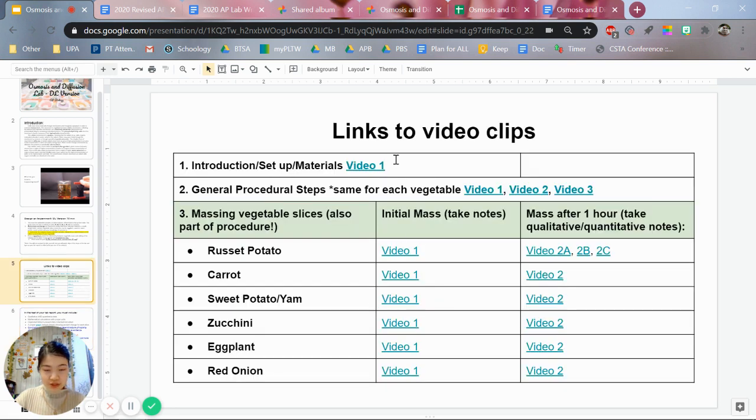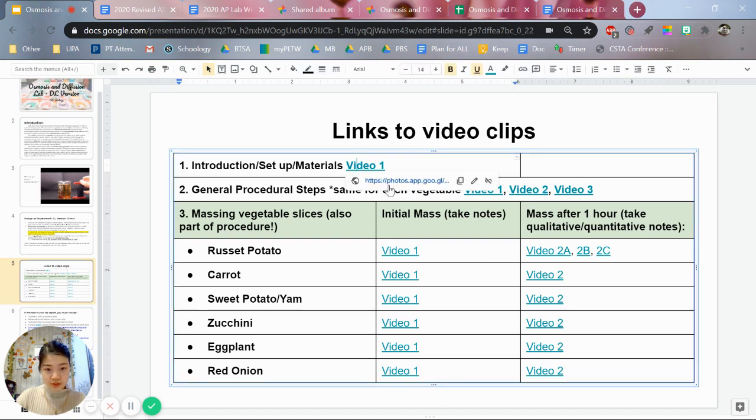But this is a resource that I wanted to make available for everyone in case you don't have time to set everything up and record your own clips. This took me a total of about 4 hours. Just the whole setup, getting all my materials, waiting, and weighing everything took way longer than I had expected. So I'm hoping someone else can also benefit from all the clips I took, and I'll show you what each of them looks like now.